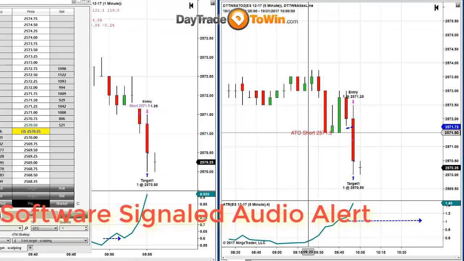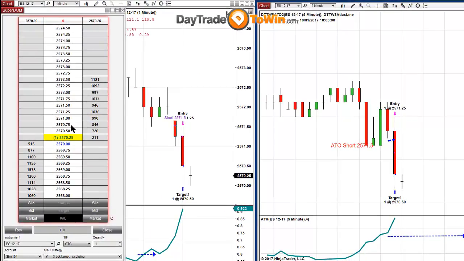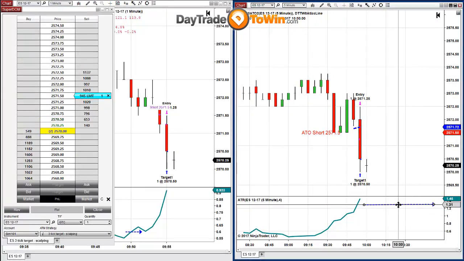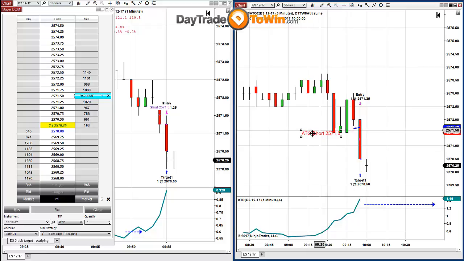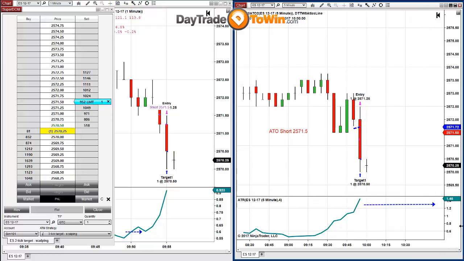Okay, so the ATO short is saying 25.7150. So I'm going short 25.7150, right here. Order pending. I'll place a limit order here as well. And now if you look at the ATR here, it's now 1.25. So you can see the current conditions are not 3 ticks, it's 1.25. I'm rounding down. It's not exactly 1.5. So it's a 1.25 target, right? Just like this, at the time it was 0.73, rounding down to 2 ticks.